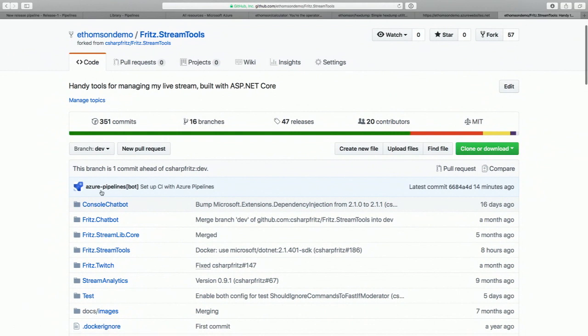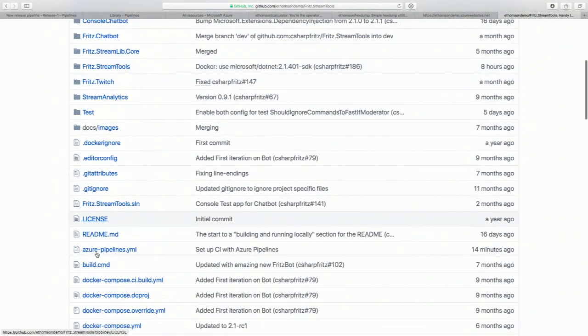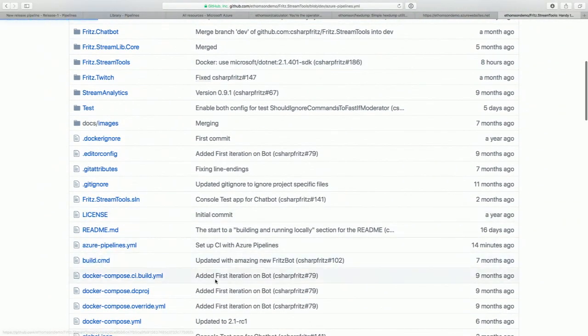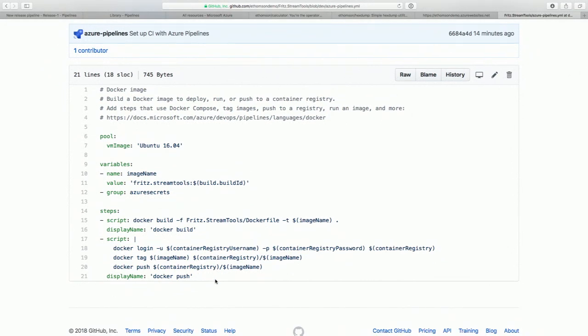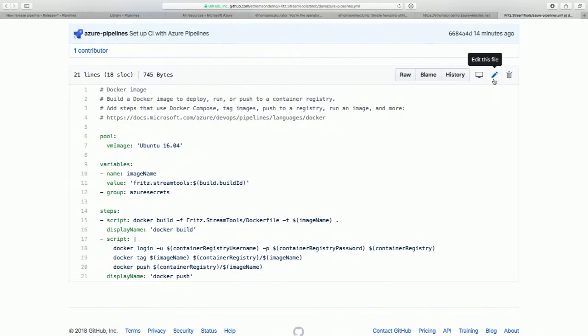And the first thing you'll notice right here is that there's been a new commit by Azure Pipelines. Okay. And so what it's actually done is it's set up that YAML file, azurepipelines.yaml, right there. And this was what we modified. That's exactly what you did in the web browser. That's exactly right. And so now I can just keep making changes. I can just clone this repository. I can do it right here if I want to make changes to the way the build process works, and it gets checked in. It's called configuration as code.